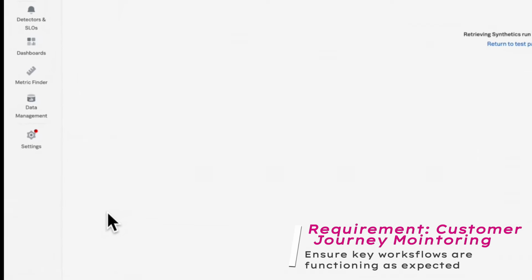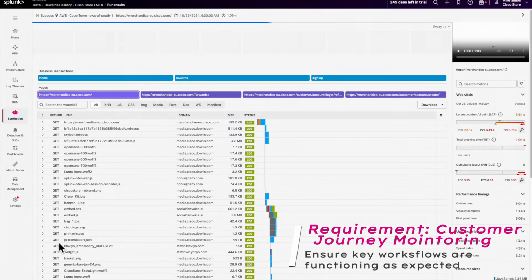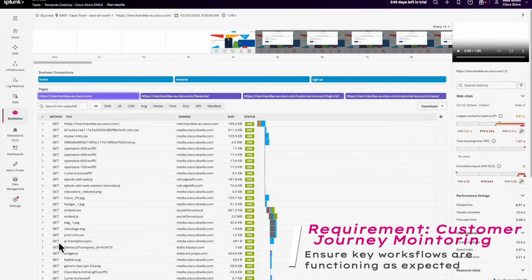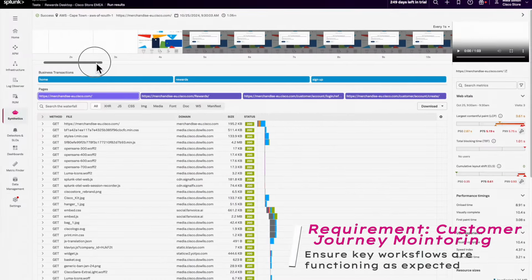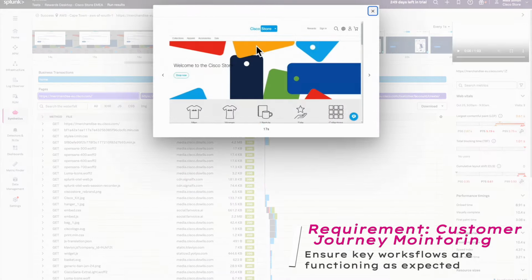Once the test overview dashboard loads, we'll drive down into a specific run. Once the run results page renders, we're able to see a variety of things, including a film strip of the transaction run history. We can see early on in the transaction we experienced a pop-up, which is where that JavaScript was interacting that we saw earlier. Scrolling to the right in the run a little bit, we can see that that pop-up is no longer present.